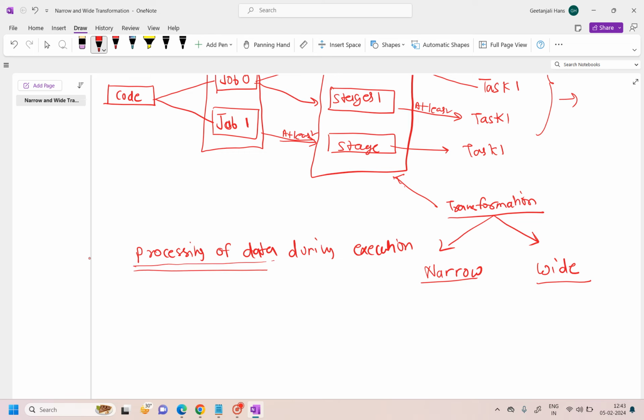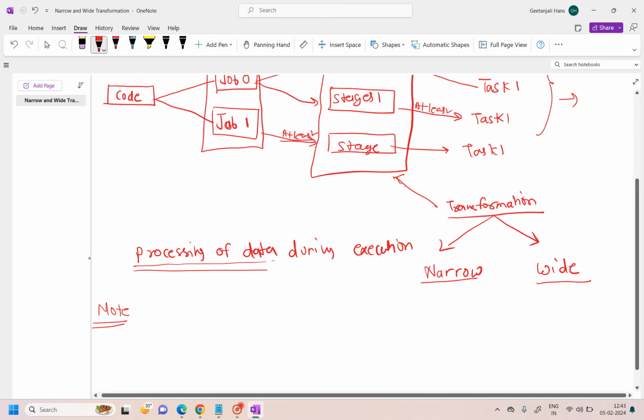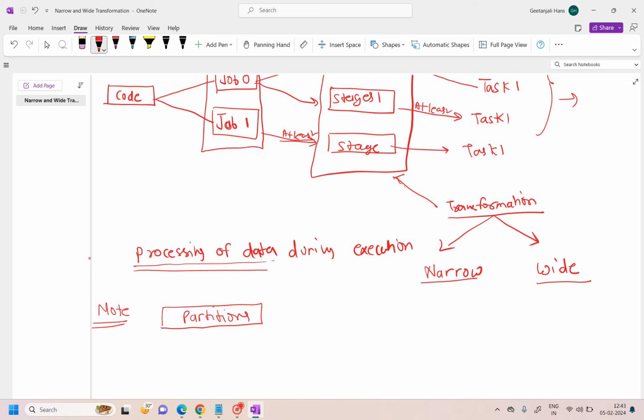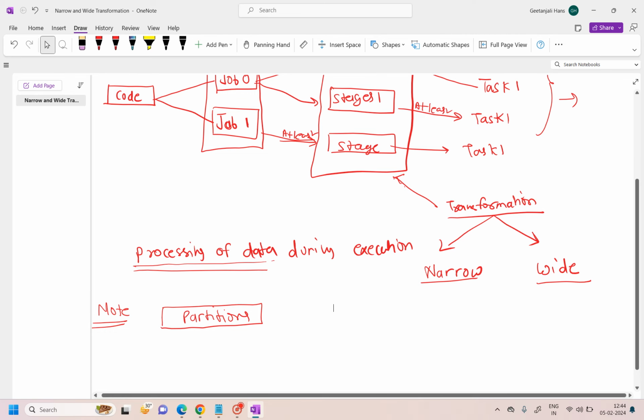But before that we need to keep one thing in our mind. Whenever we start execution, the data will always be residing inside the partitions. Now it's up to Spark. It can create one partition or it can create multiple partitions to store the data and perform the functions on top of it.